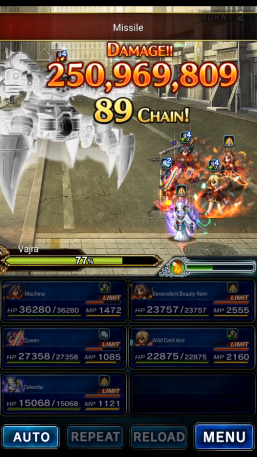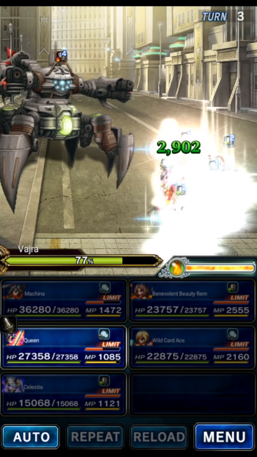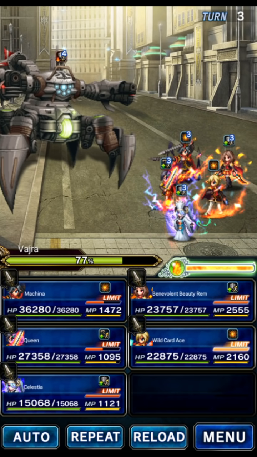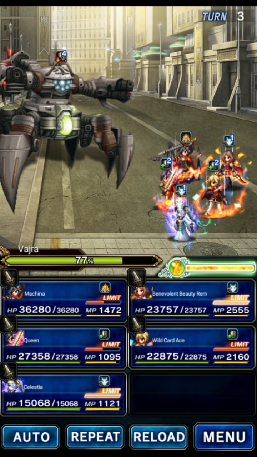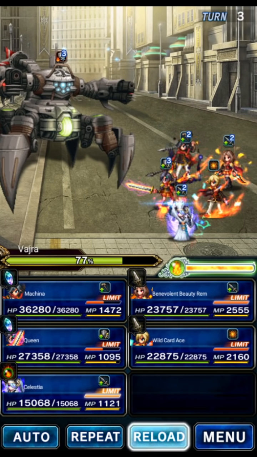So there we go. Now, if you're EX3, your SLB will be ready this turn. And Queen and Machina's SLB, their SLB is triple Bolting Strike frame. So you can just use that along with the regular chain and finish off the boss. The boss looks really high in health, which is true, but their SLBs are relatively strong. Unfortunately, neither of mine are EX3, so we cannot do that.